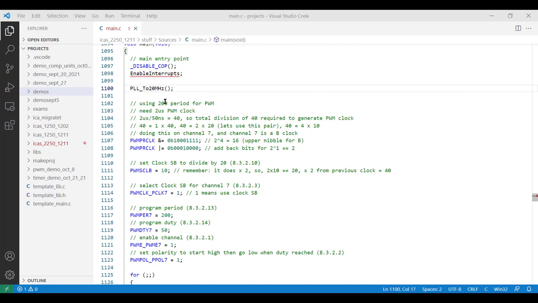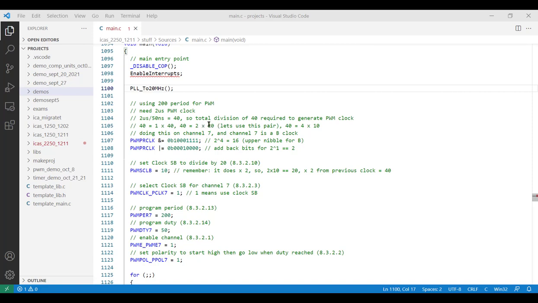And we want to use 200 counts of our period for the PWM. So from what we saw in the math, we need 2 microsecond units for our PWM clock, because 200 times 2 microseconds gives us the output period that we're looking for on the waveform that we got from the original problem. So again, if I divide my 2 microseconds, which I'm looking for in the PWM, by the bus rate of 50 nanoseconds, I have that total division of 40 that I'm looking for. And there's a few combinations, as we talked about, that would lead to that. And in the code, I'm going to use the 2 times 20 version, because it allows me to see both registers getting populated.